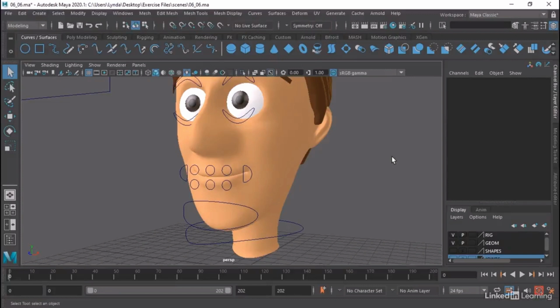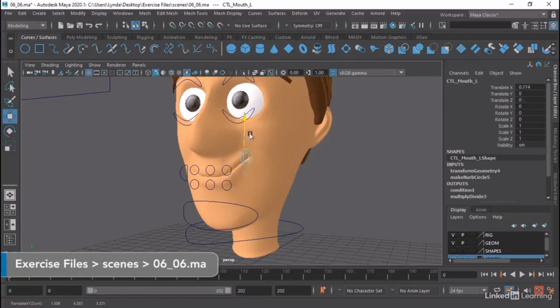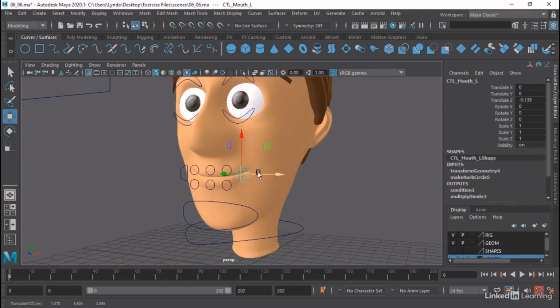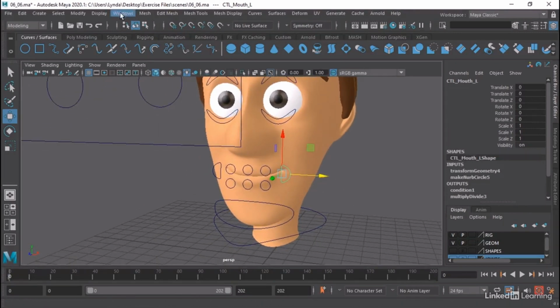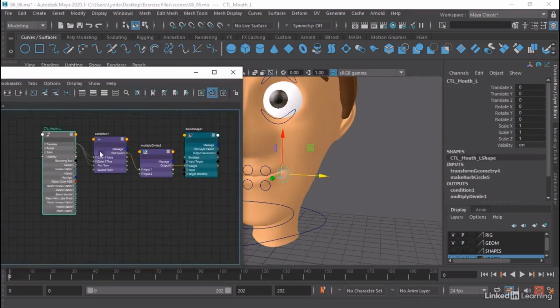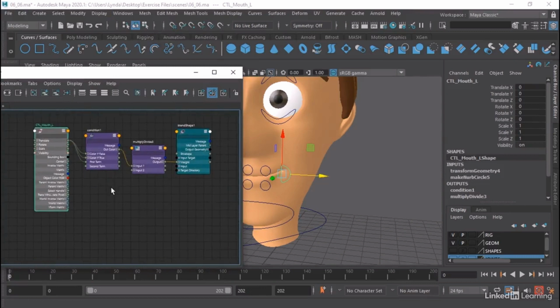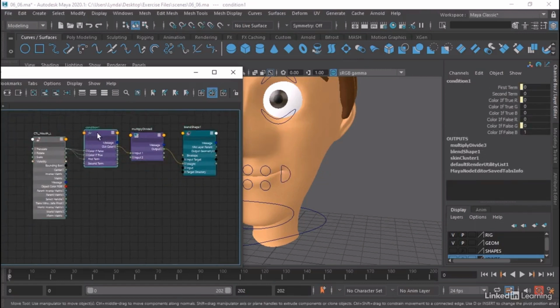Now let's rig up the second half of our mouth controller. If you recall, we've got X already wired up so it controls smile and frown. So now we need to wire up Z so that it widens or narrows the mouth. So I'm going to go into my node editor, and I already have these nodes up. So you may get this. If not, go ahead and reload your controller and your blend shape. And all we need to do is essentially duplicate this network for the other side. So this is going to be translate Z, and we're still going to use basically the same node.